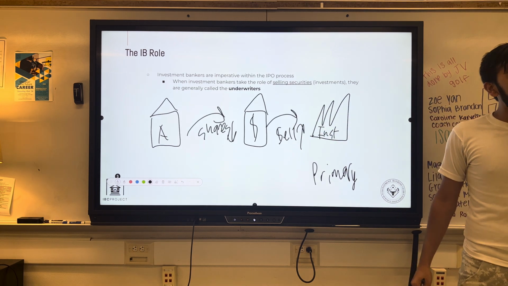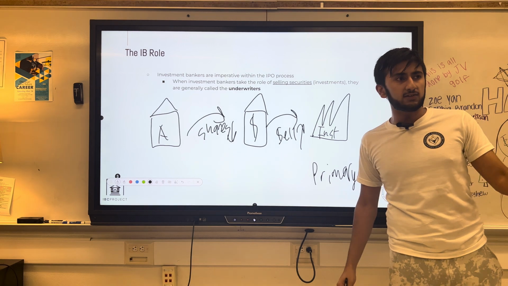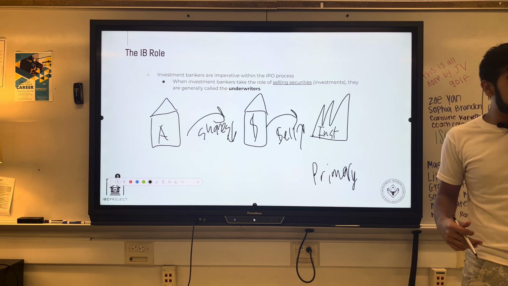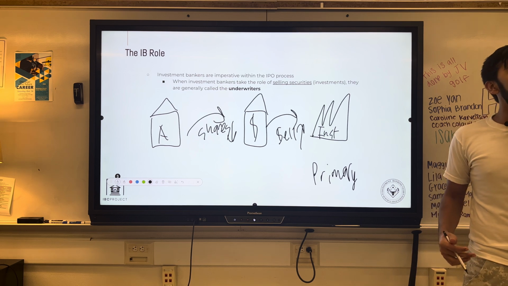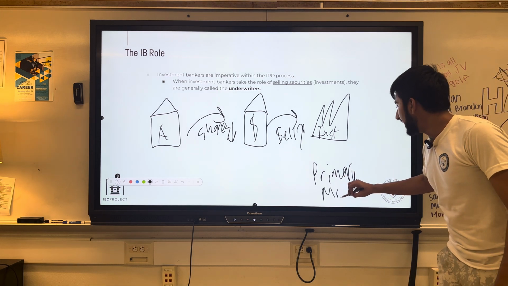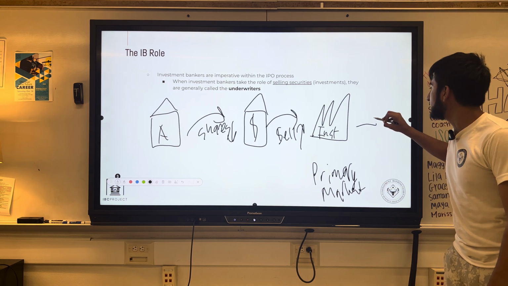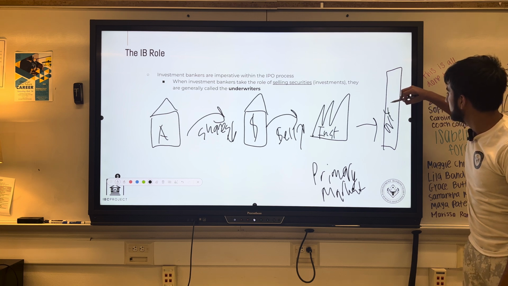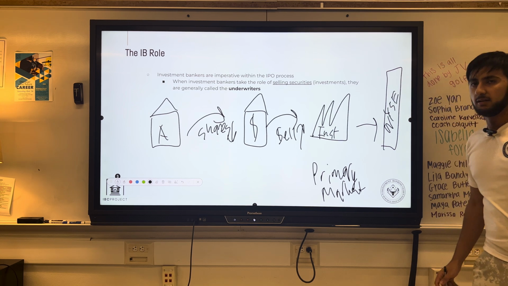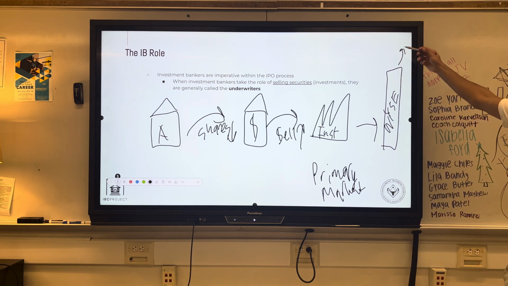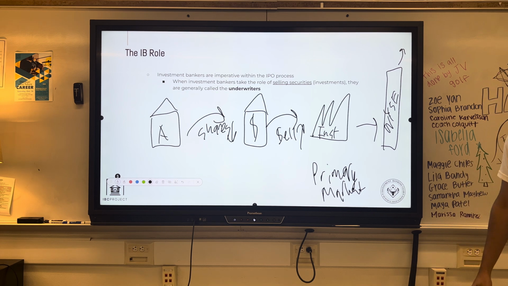It's a common misconception, but a lot of the time when you buy shares of a company on the secondary market, that money you spent is not going to that company. It's going to some institutional investor that sold it to you, who bought it on what we call the primary market. Then this institutional investor is going to go to something like the New York Stock Exchange. And then you're going to access the New York Stock Exchange via a brokerage. It's kind of self-explanatory. You access them via a brokerage and buy your shares.